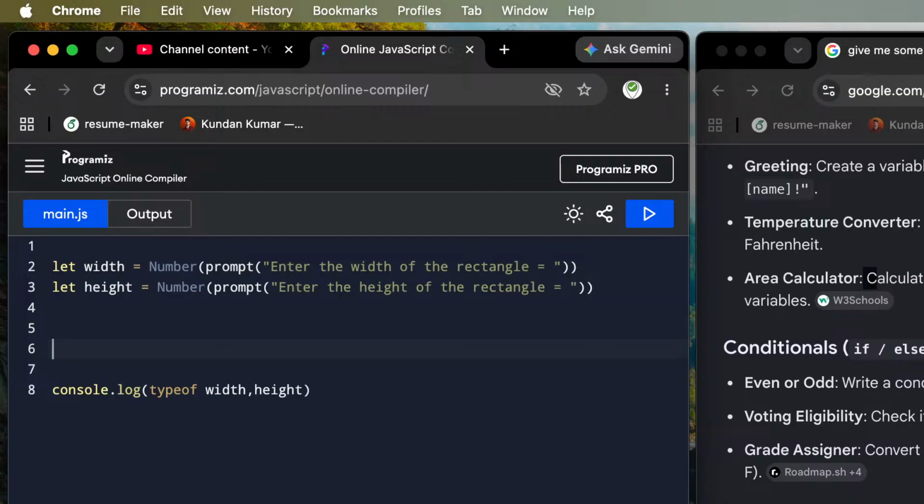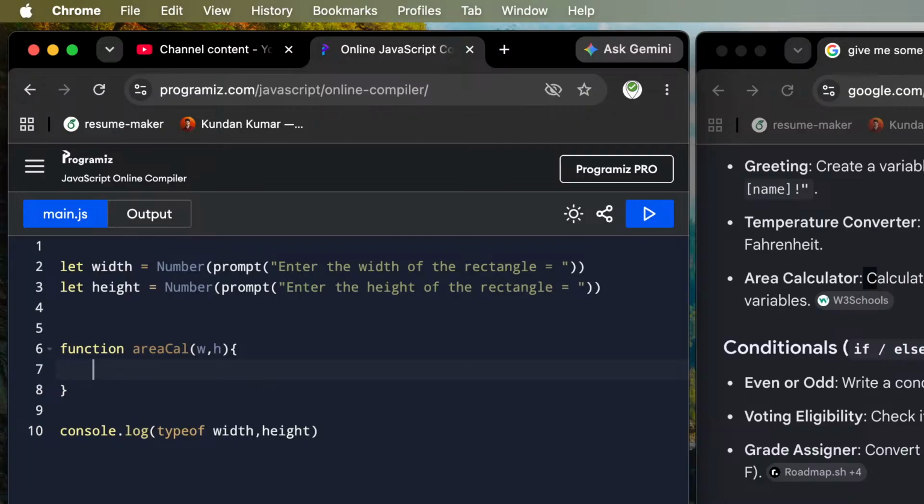let's create a function which calculates the area, areaCal, which takes w comma h. The area of a rectangle is length into breadth, height into width. So it returns width into height.